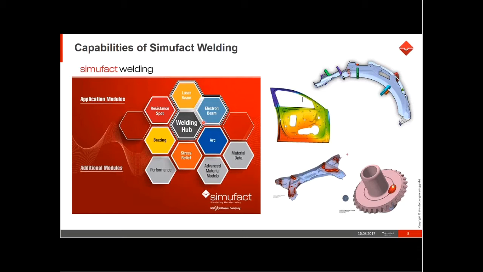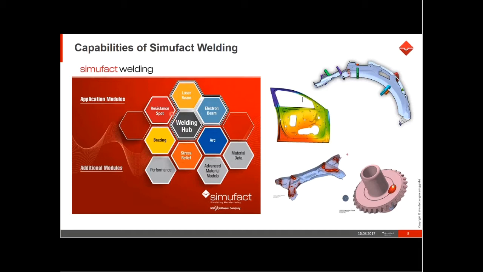We also provide different modules that alter the default settings a little bit, whether you want to simulate a laser beam welding process, an electron beam welding process, an arc welding process, or a brazing process. We also have the possibility to perform a stress relief heat treatment, which is basically putting your welded material or even your unwelded material in an oven and subjecting it to a certain kind of temperature curve.